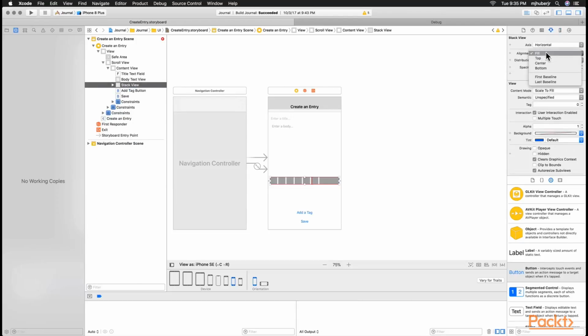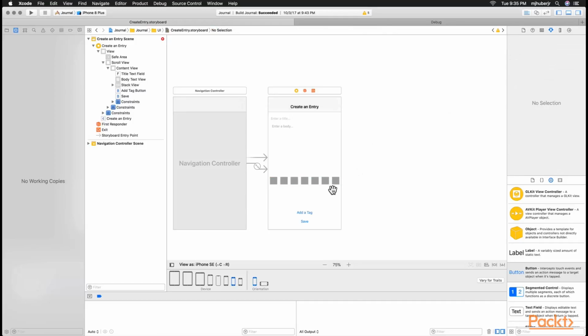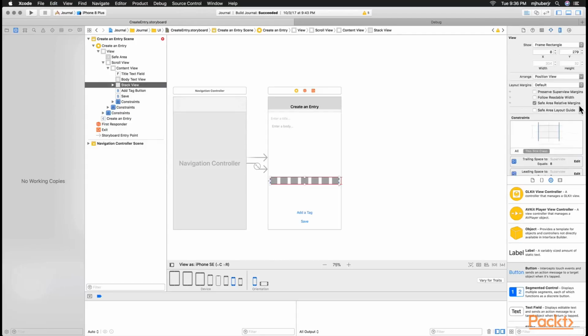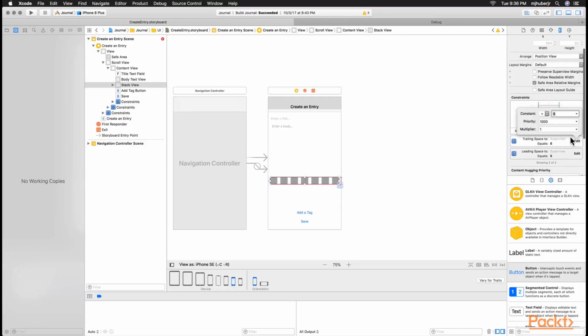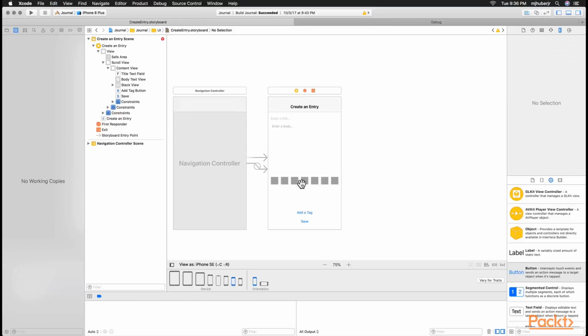And we can leave the alignment to fill, and then we can do fill equally, and we have our spacing back, but it ended up making the squares into rectangles. But if we finally set it to equal spacing, we have our 32 by 32 squares, and we have the spacing between each of those squares to be equal. It also gives us that padding of the spacing that we set in there. So we can go back to our constraints here, and we can change that to be 12 on each side again, even though we had it changed to 8. And that matches the spacing between the squares themselves.